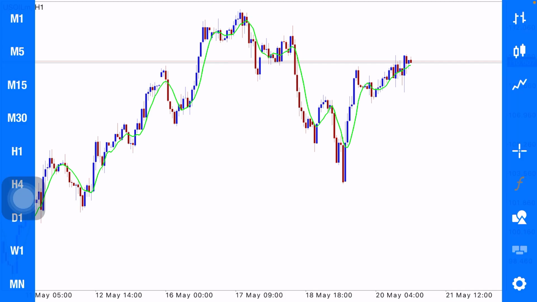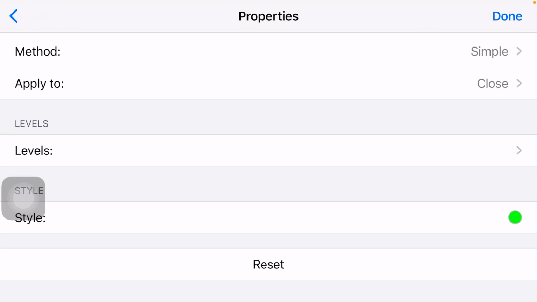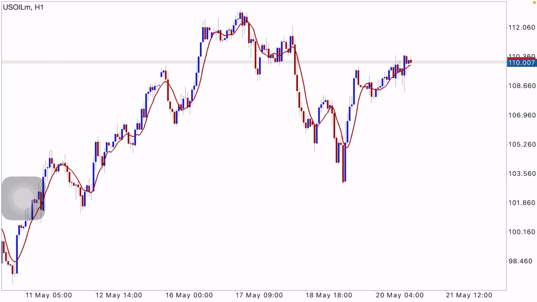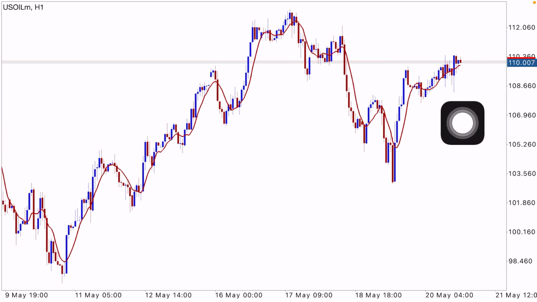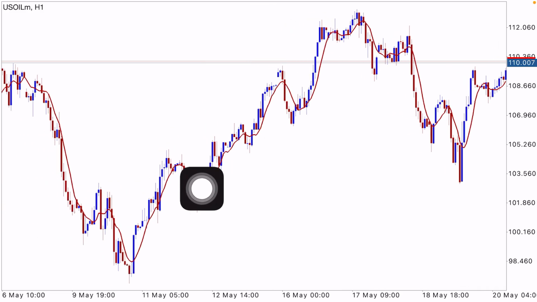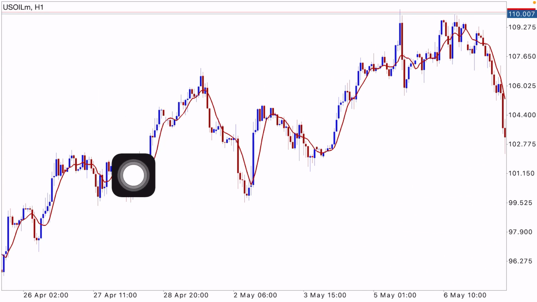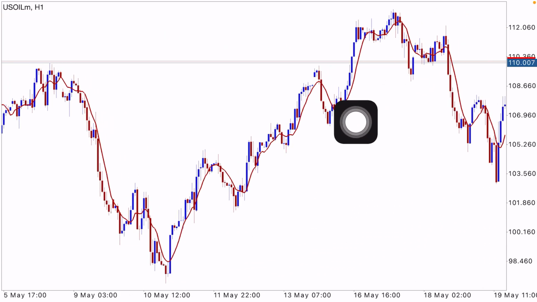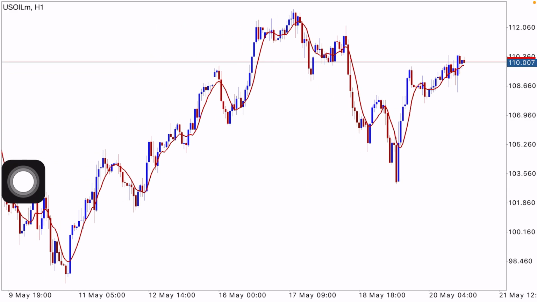Let me go and edit something. When you change it to 7, change the color to red. That's my personal settings. You press down, and you see that there is a red line passing through the chart. That's the 7 moving average. Look at how it's affecting price. We are going to learn how to use it. So right now I've added the 7 moving average.